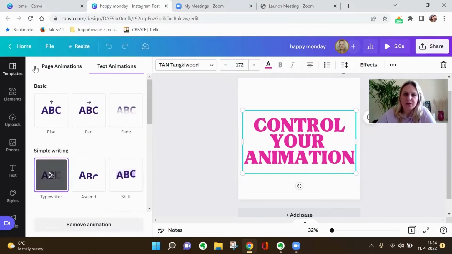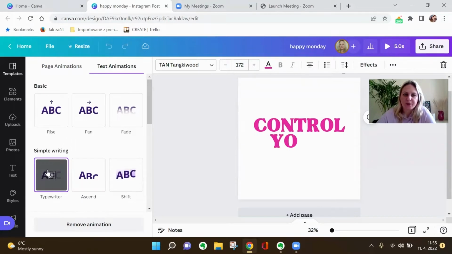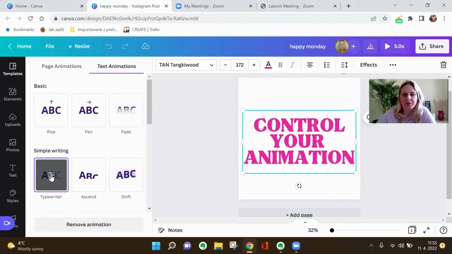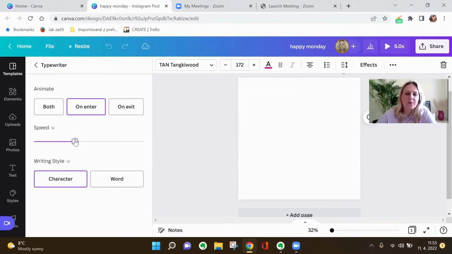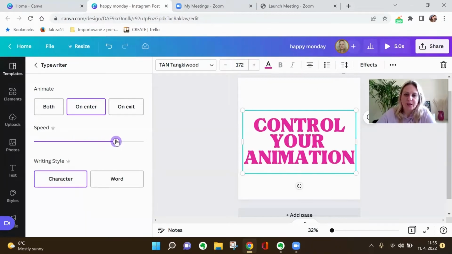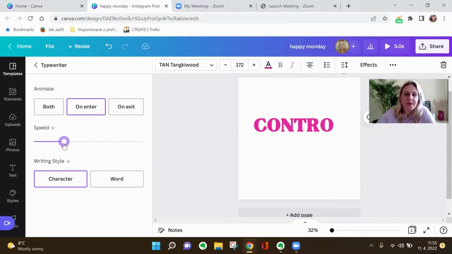Now when you click on the animation, there are three lines or three dots, and when you click on the three dots, here are the tools you can use to adjust your animation. You can adjust the speed. That's great, because sometimes when you animate the text in your video, it doesn't really correspond with the speed of the video.